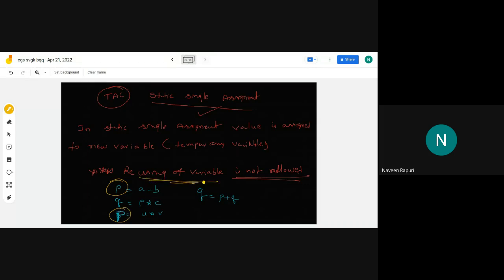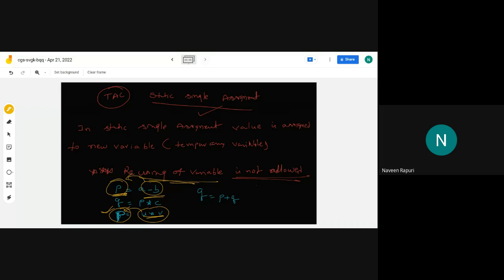Reusing of variable is not allowed. Here we are using P once again. This expression is different, so for this result we are using P, and for this result also we are using P. So that is not allowed.